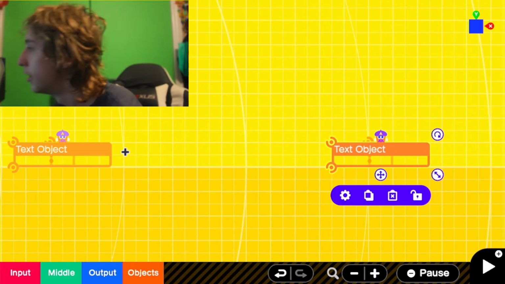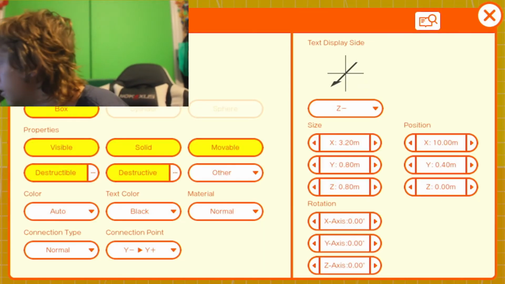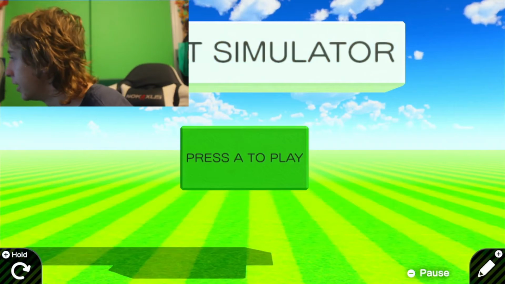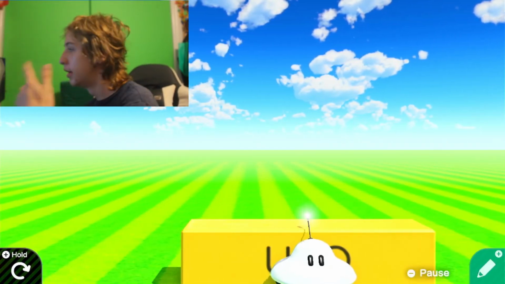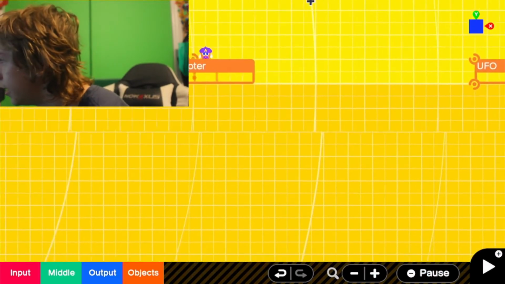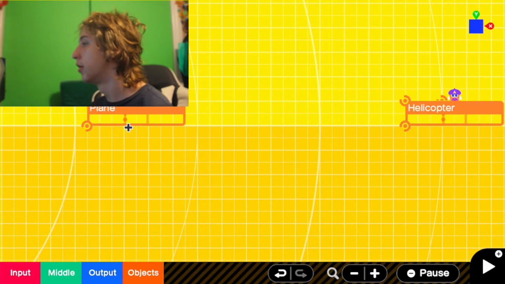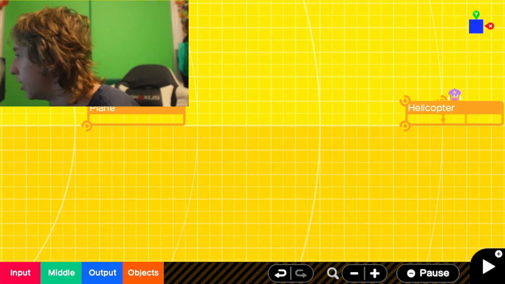Let's see, I'm just going to start by putting down names. So, all the names have been added to the thing, so this way you have plane, helicopter, and UFO. They're pretty much obscured by the actual UFO things that I put in, just as a placeholder. Eventually we will replace them with actual things.